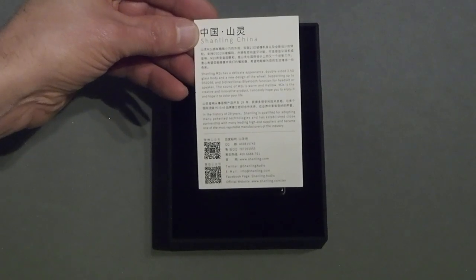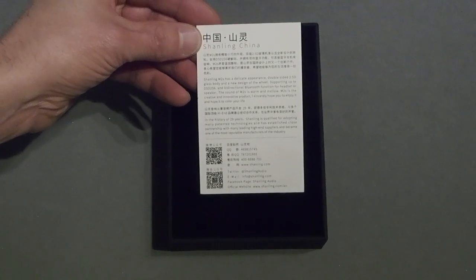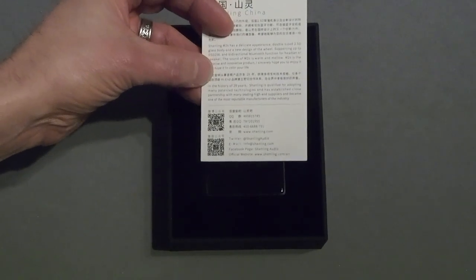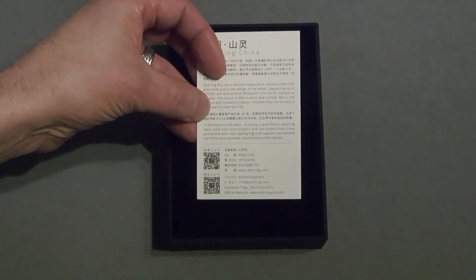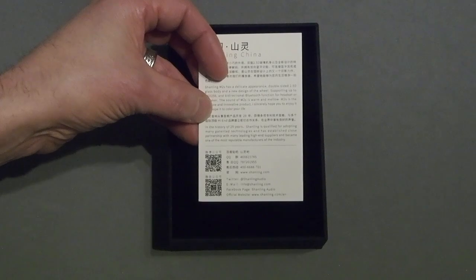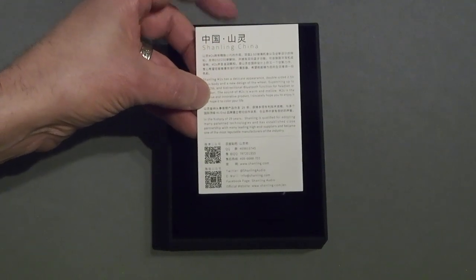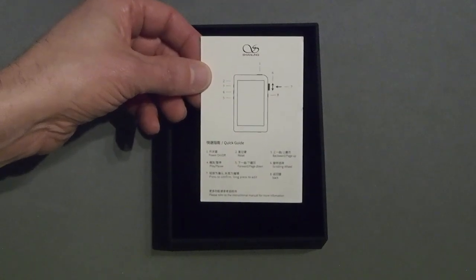So the M2s is the creative and innovative product, and I sincerely hope you enjoy it and hope it colors your life. Oh, they're around longer than I thought. I thought it was 25 years, but it says in the history of 29 years, Shanling is qualified for adopting many patented technologies and has established close partnership with many leading high-end suppliers and became one of the most reputable manufacturers in the industry. What else? On the back. There we go. It's got a little guide. So, quick guide.